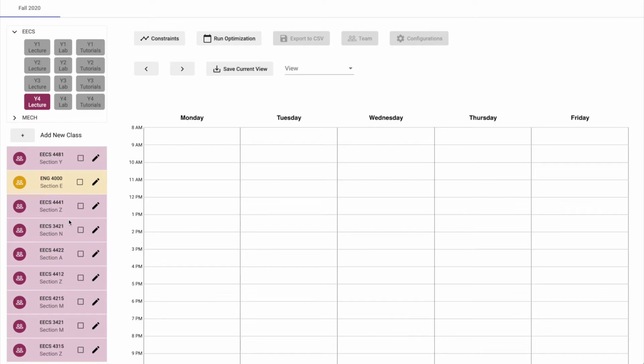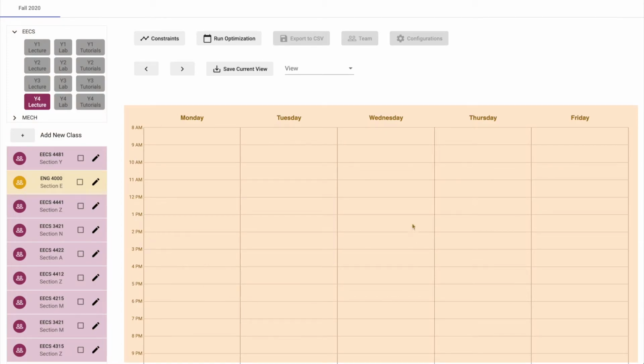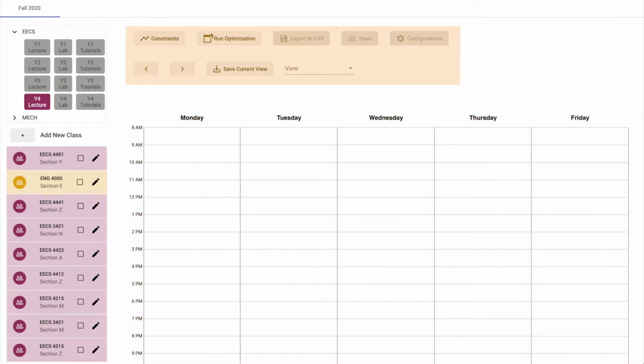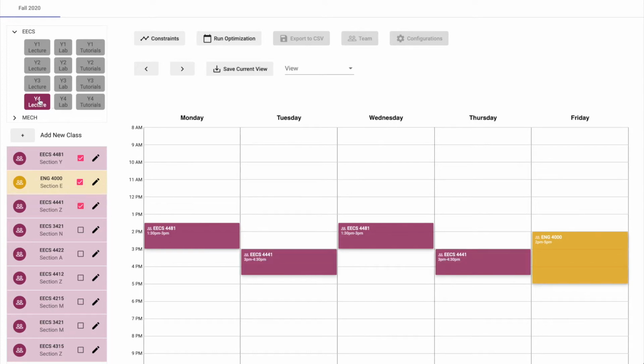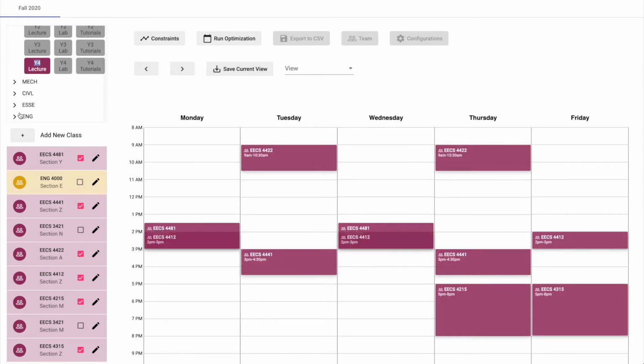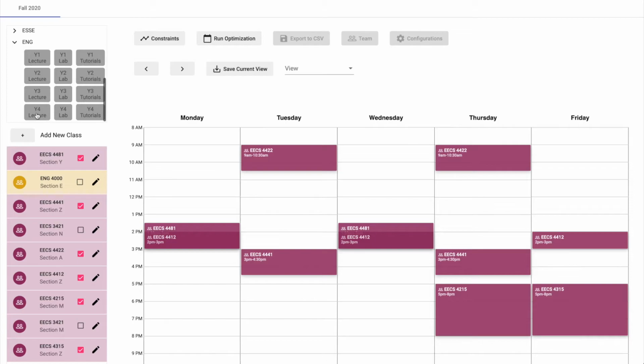The main dashboard appears after the user logs in. The left-hand side of the screen shows the filtering options, while the right-hand side shows the main calendar display and the configuration bar. In this session, we can see that there are already some classes added. The user can use the filter box to quickly hide or display different groupings of courses that have already had times associated with their classes.